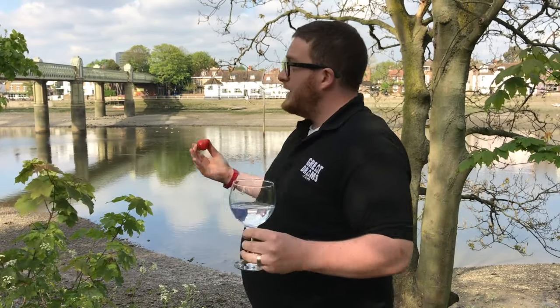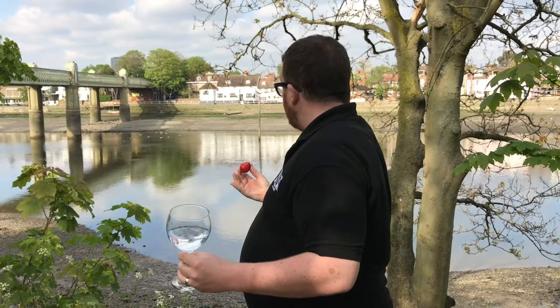Although the brand's serve is with an orange peel, I'm actually going with strawberries today because it's a beautiful spring day on the River Thames out in Kew with a gorgeous backdrop of water, bridges, pubs and all that kind of stuff. There goes the strawberry — let's swill it around and see how we get on.